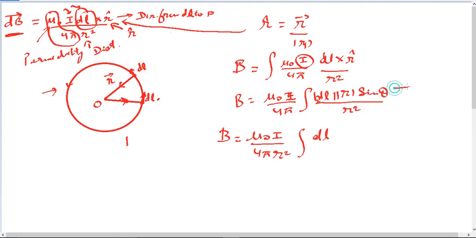And then what is sine theta? Let's see what is theta. So theta is the angle, this angle. What is the direction of dl? It is this way. So we can say that the direction of dl is the same as the tangent to the circle at this point. So at any point it will be tangent. And what is the angle between a radius and a tangent? It's 90 degrees. So theta is 90 and sine of 90 is 1. So I'm not going to write sine 90 as well, because it's just 1, and 1 multiplied by dl is just dl. So what is now integral of dl?